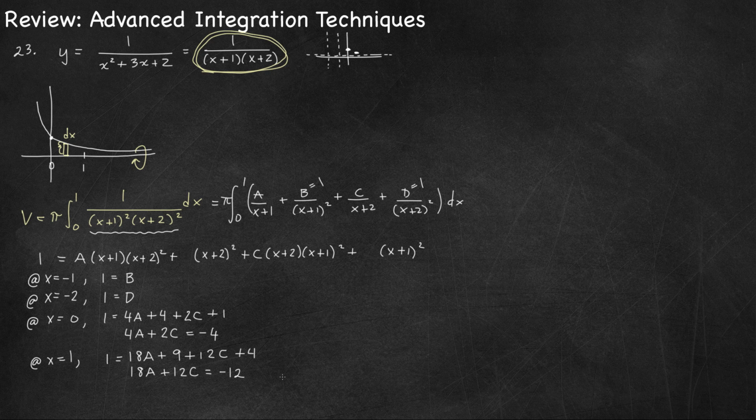I'm going to subtract the 13. So equals negative 12. Now this equation I'm going to multiply by negative 6. So I'll have negative 24a, negative 12c. I'm multiplying by negative 6, so equals 24, and then I'm going to add these equations together. So I get negative 6a equals 12, a equals negative 2. And if a is negative 2, I can come back to this equation and solve for c. 4 times negative 2 is negative 8, plus 2c equals negative 4. Add 8 to the other side, we get 2c equals 4. Then c equals 2.